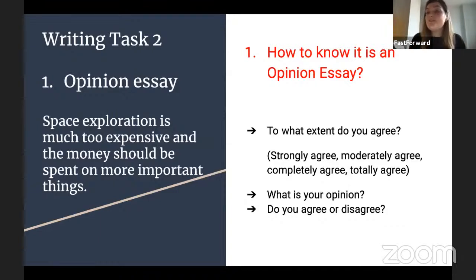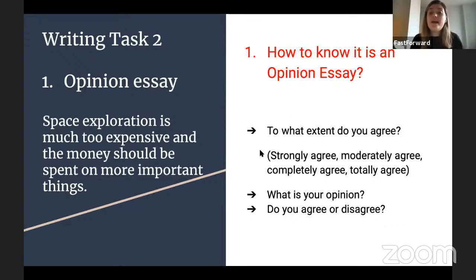Or maybe you completely agree or totally agree, or maybe disagree. So guys, please make sure that it's completely up to you to agree or disagree with the topic, right? Because nobody will judge you according to your particular personal opinion, right? It just should be a very logical essay, right? You need to show really good reasons why you agree or disagree with this topic. So just to make sure that you show this extent, please use these adverbs you can see on the screen. They will definitely help you move on.